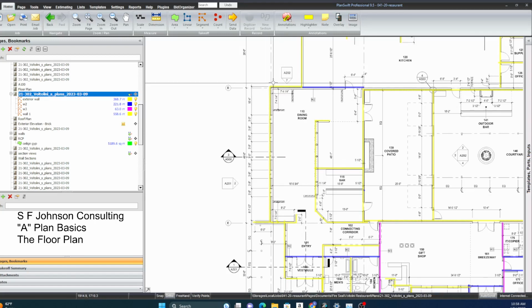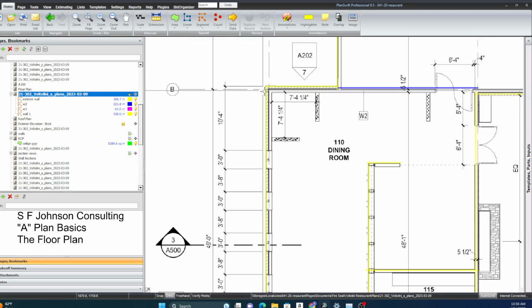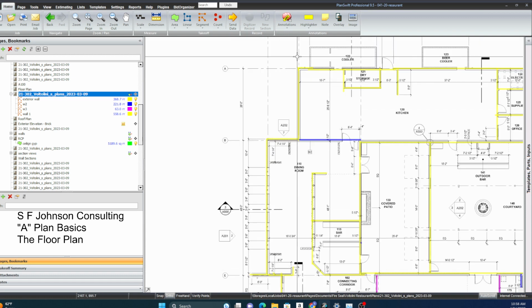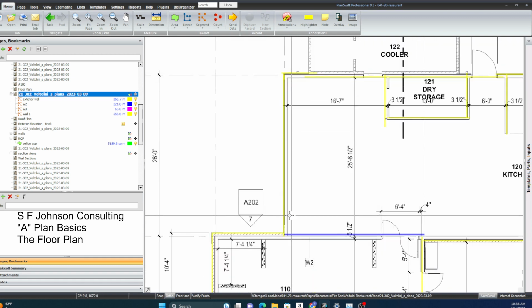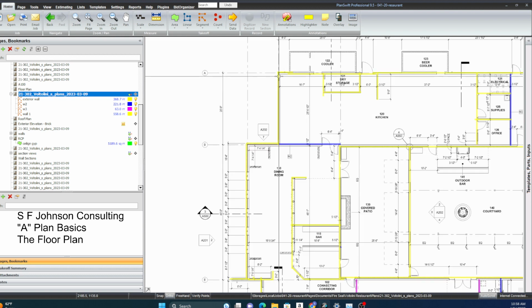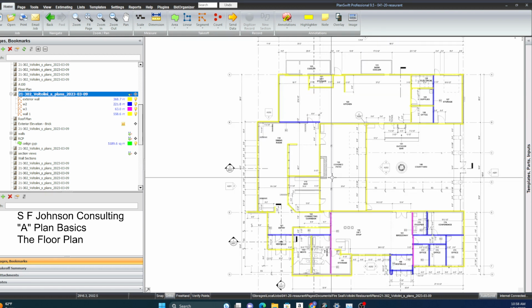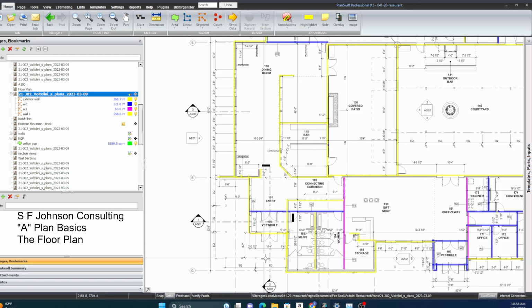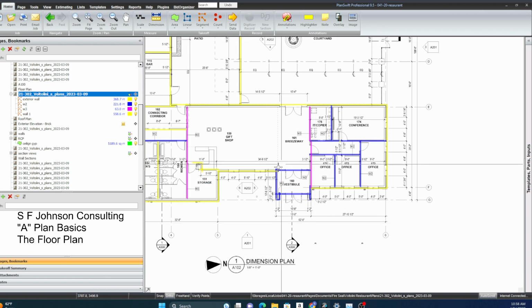At some points it's going to have that brick veneer. Okay. And at some points it's not. Okay. And so same for this one. This is more so for the interior walls. And then we have another one here for this vestibule.